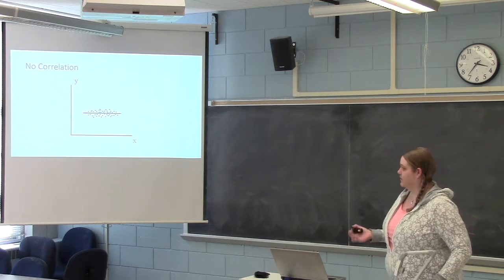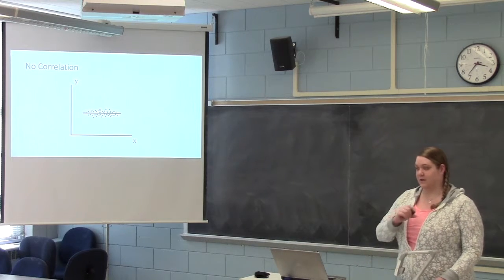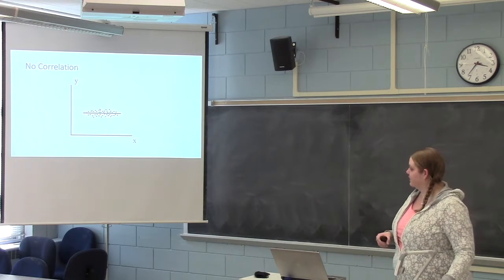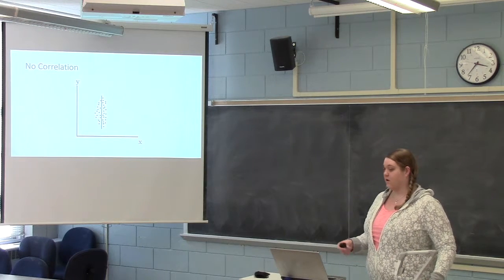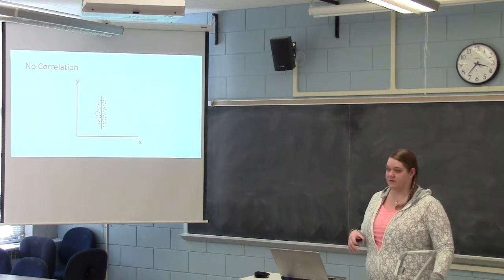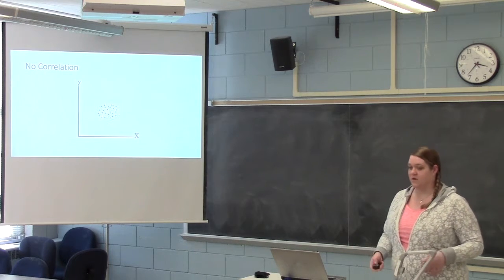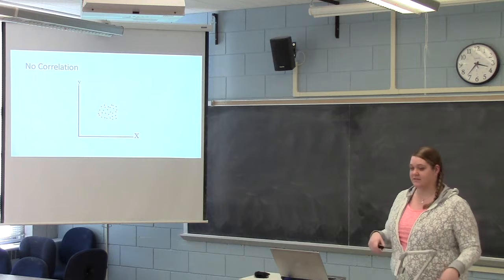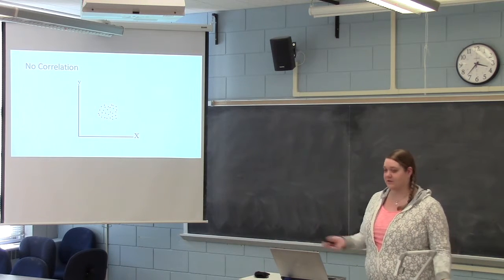Here's an example of having no correlation, which means your correlation value would be 0. It's a horizontal band that goes straight across from left to right. Or you can have a vertical band that goes up and down in certain areas. Or you could just have a big mess that, when you add a trend line, which we'll do later in our example, just stays flat.